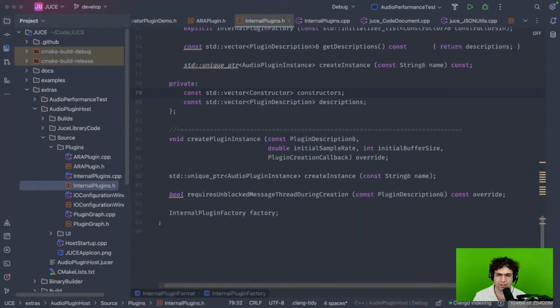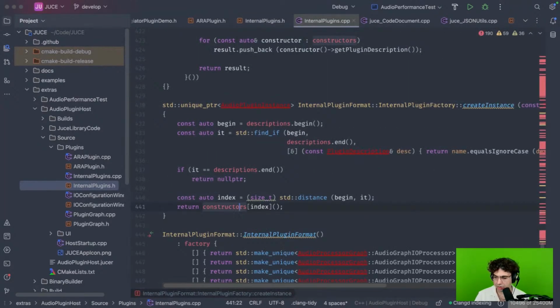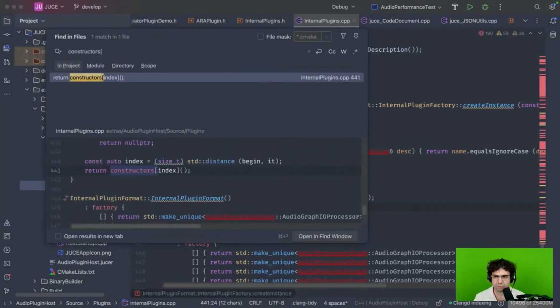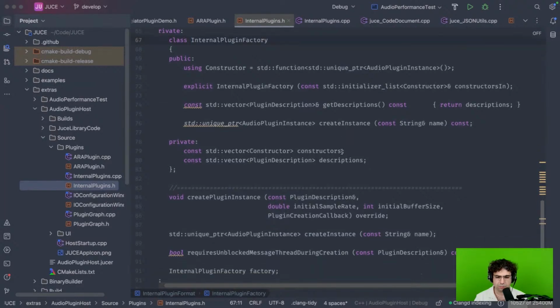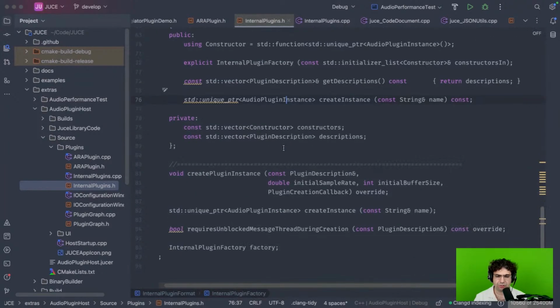Okay, but how am I creating a constructor? What is this constructor? How do they register one of these constructors?